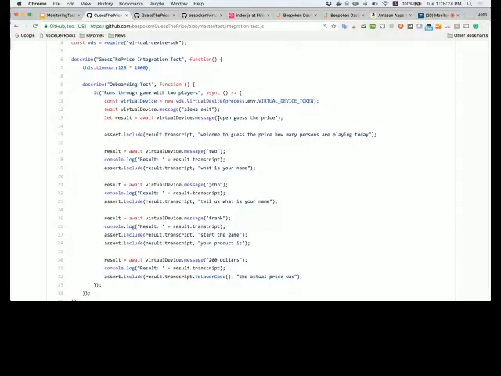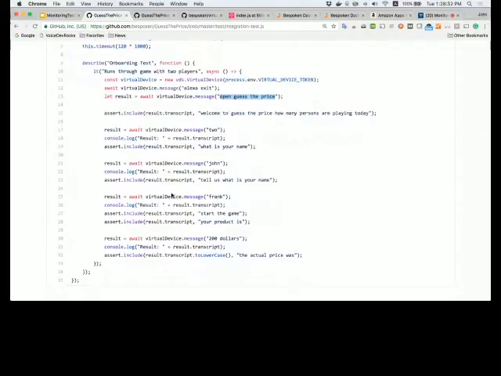In both cases, you're dealing with these utterances. But again, this is actually going to run against Alexa, and it's going to be testing the skill. It's going to be testing your infrastructure, so it could pick up on issues you might have with Dynamo or S3. But most importantly, it's going to be working with that interaction model.